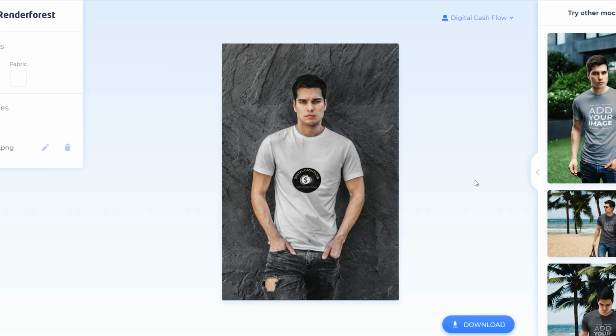Now, you can download that and make money, but how do you actually make money by adding these different designs and by creating these mockups with only one click of a button? How would each of these mockups with only one click of a button make you $50 and $100 or $150? And how are these people from the beginning of this video, from the intro, making tens of thousands of dollars? Well, that's going to be the next step, making money.